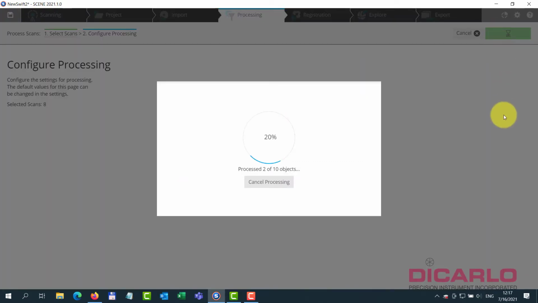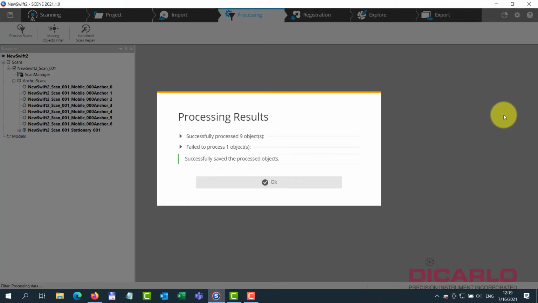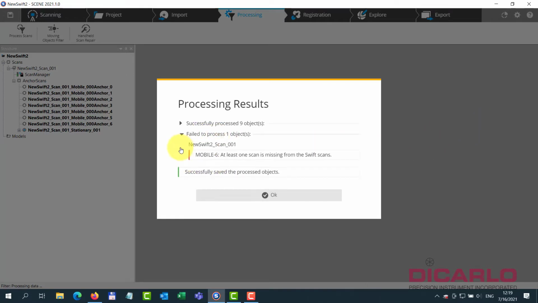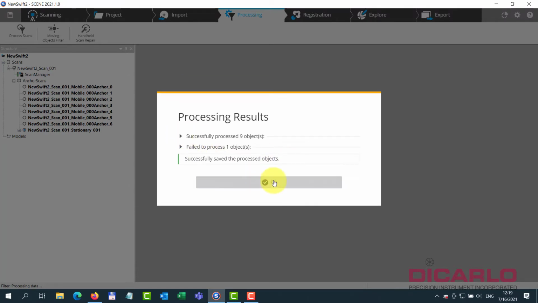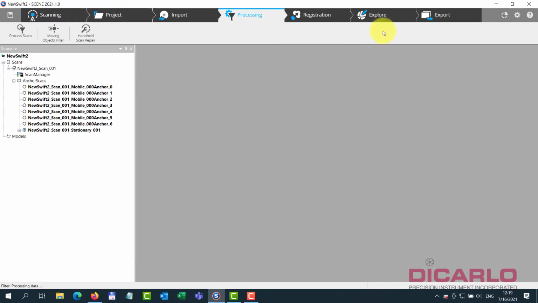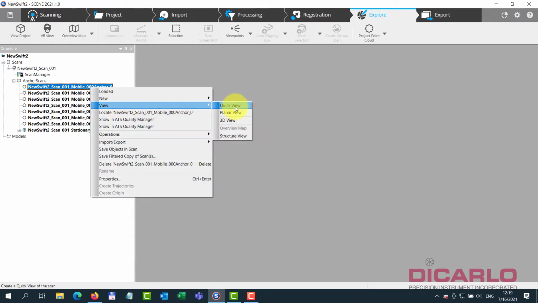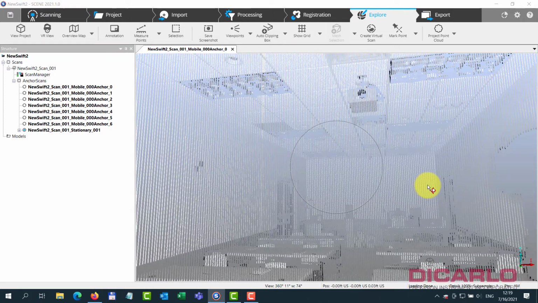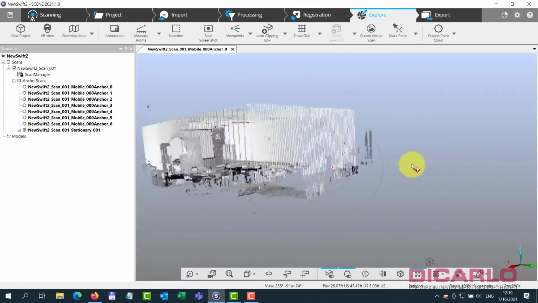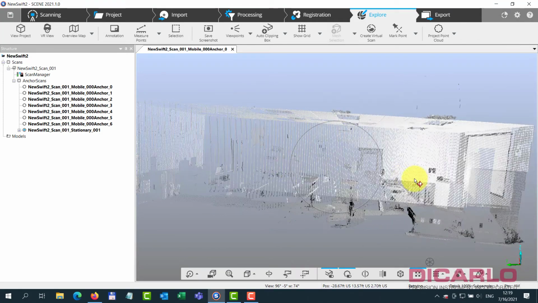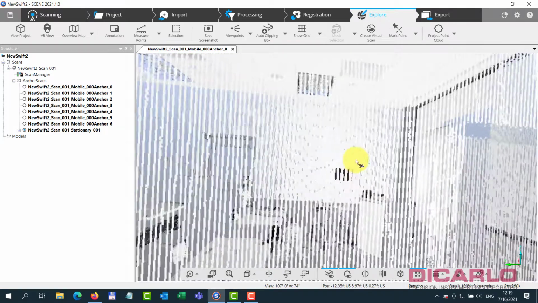This shouldn't take very long to process because the anchor scans are way smaller than traditional full-blown 360 scans. All right, now that this is done, occasionally you get this failure, but this usually doesn't mean anything because it's looking for the mobile parts that we deleted. So we'll hit OK. Everything should be pre-processed, meaning if I view just 3D this anchor scan, we should see a room, very low resolution, but you see it's not perfectly leveled by any means. But that's the first anchor scan that was taken from position number one over here.